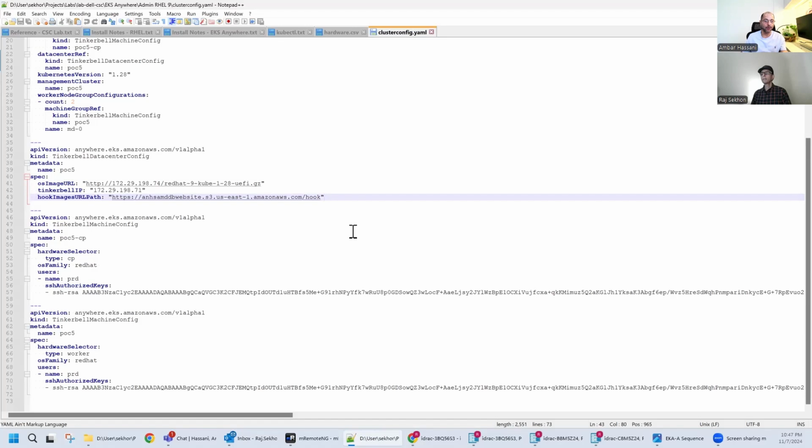If you don't specify this hook images URL, it is okay. EKS Anywhere has a hosted Hook OS as per the EKS Anywhere versions, and that gets automatically pulled in as the default Hook OS if you don't pre-populate this particular URL. But what I have found interestingly in some cases, either you are doing a custom Hook OS or in some cases you want the latest Hook OS. In our case, we had some challenges. I don't know, it could be a caveat, but it did not work with the default provided Hook OS, which was a part of the EKS Anywhere distribution. So we had to fetch the latest Hook OS from GitHub.